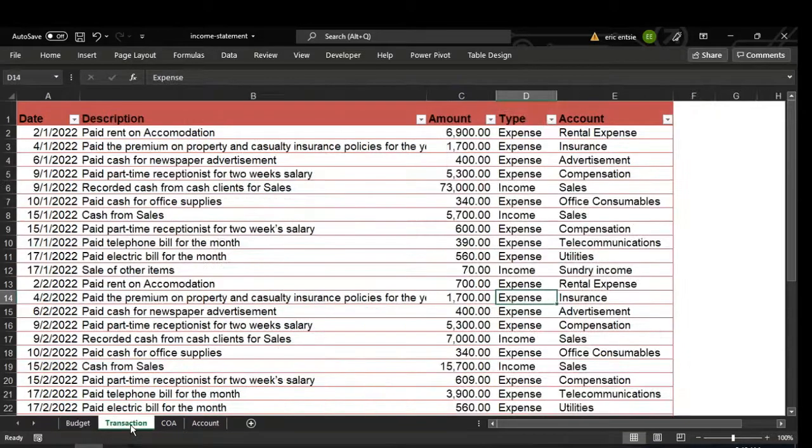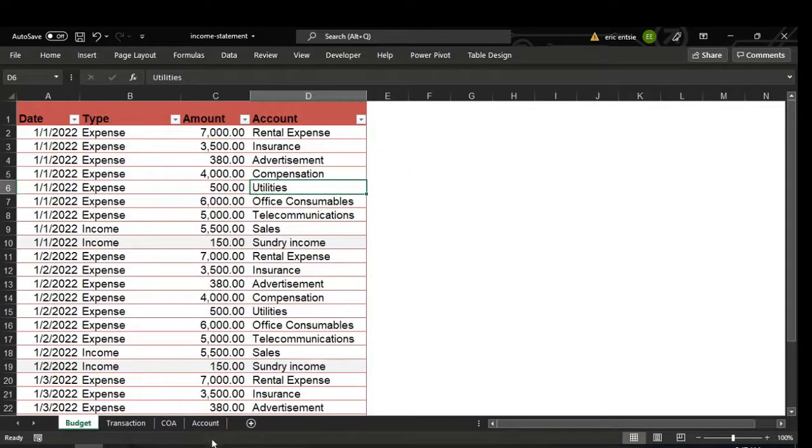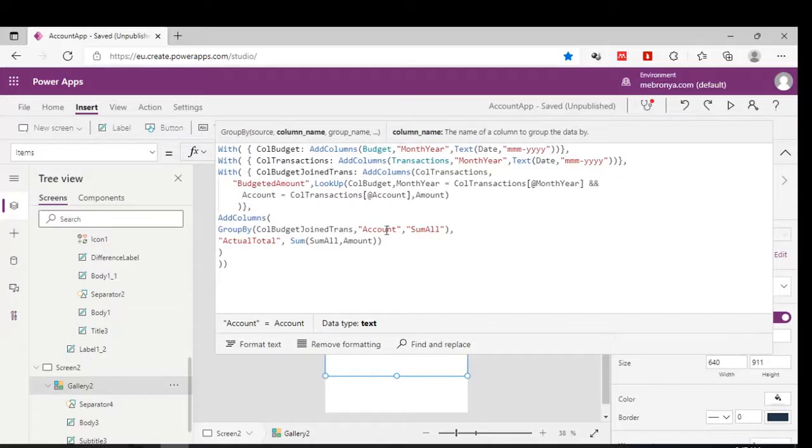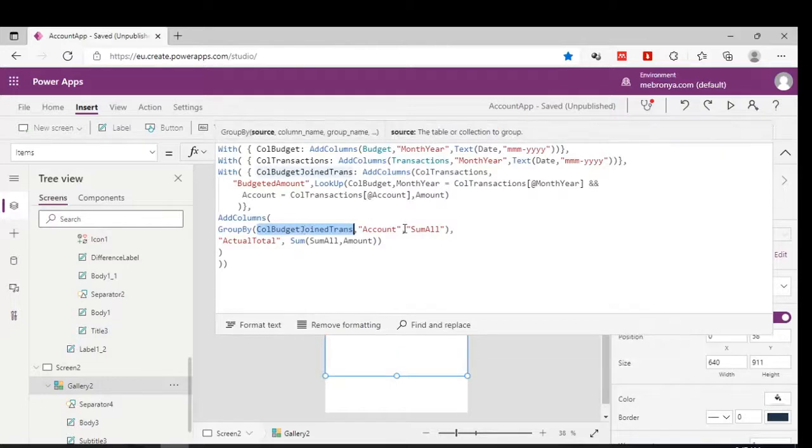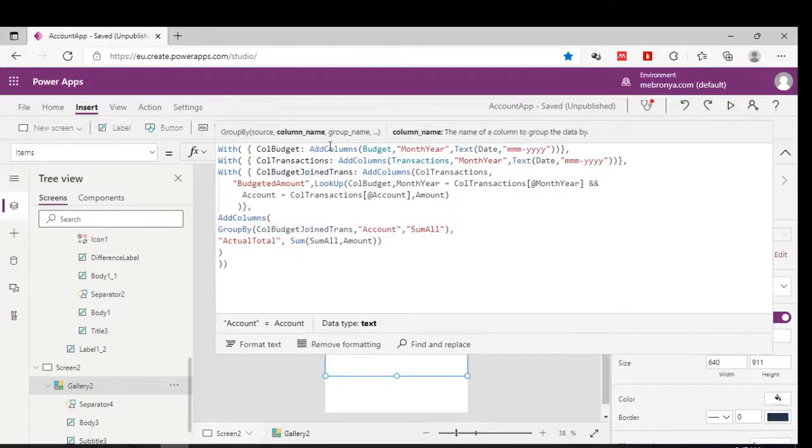And we have a similar thing in both the budget table as well as the transactions table. So that is a common column in both tables, and having joined them, it becomes much easier. So then the group name. Now the group name is any name that you give to what you have done. However, the account should be part of the original table. The sum all is just a name that I've given. You can give it ABCD or sum none, whatever it is.